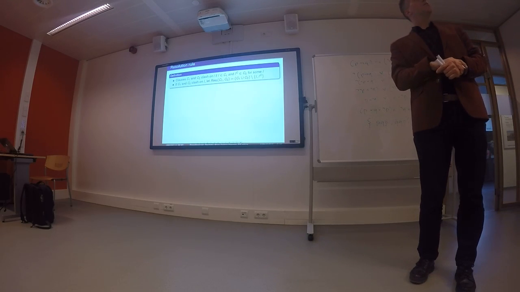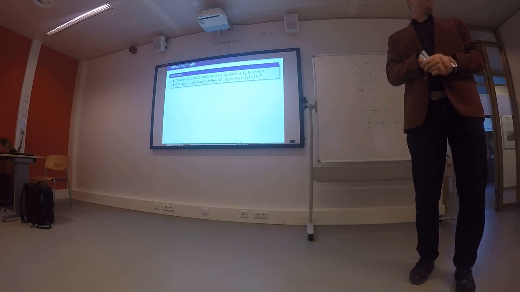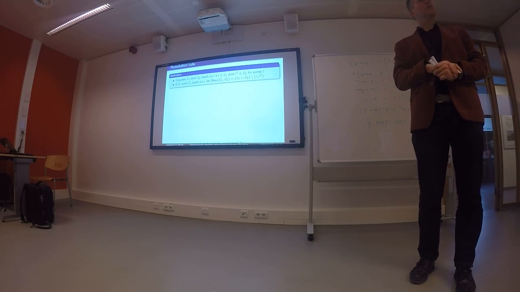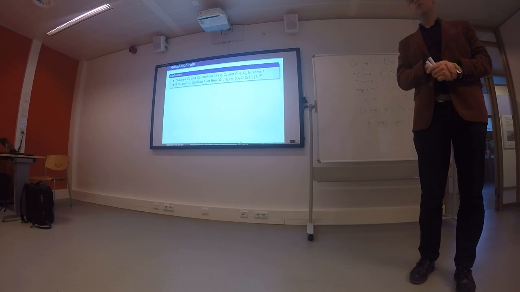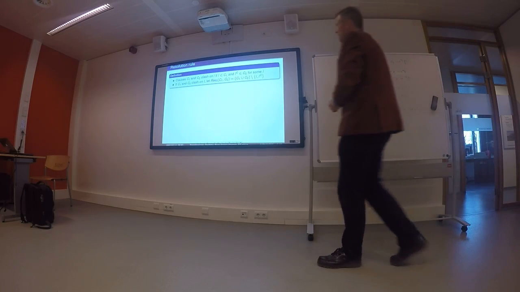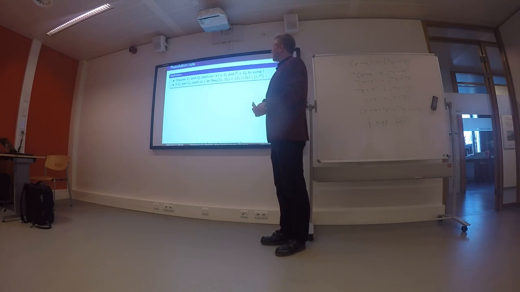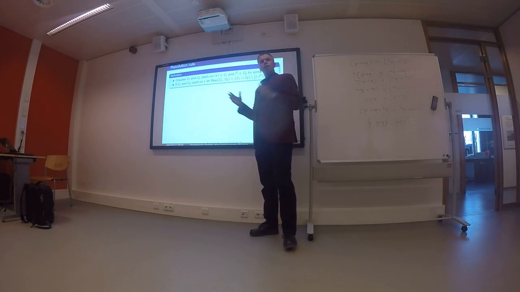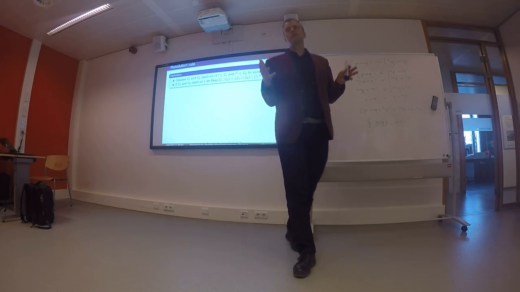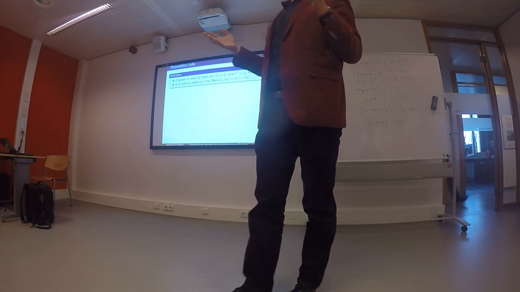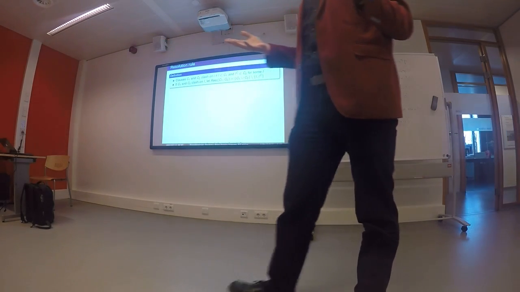Let's look at two clauses that clash. What does that mean for two clauses to clash? It means that one contains a literal and the other contains the converse of that literal. Any literal. If that is the case, then the claim is that we can take the union of those two clauses and remove both the literal and its converse from that union.